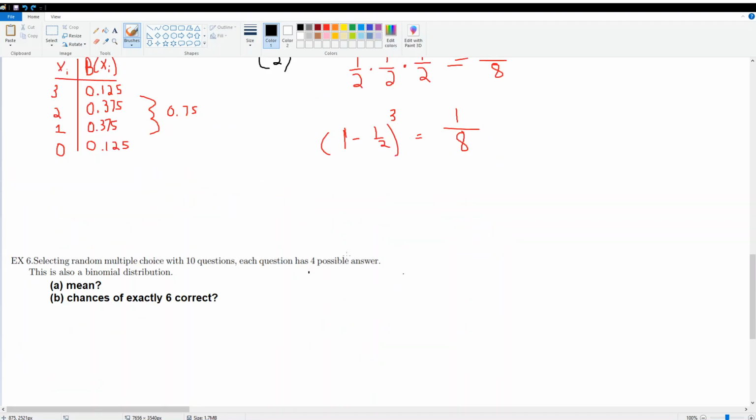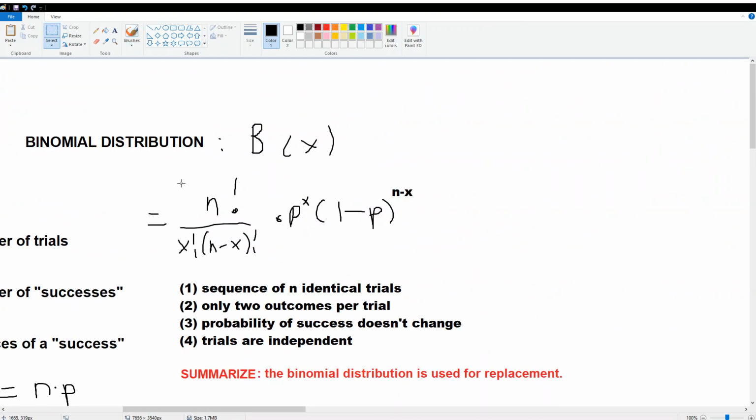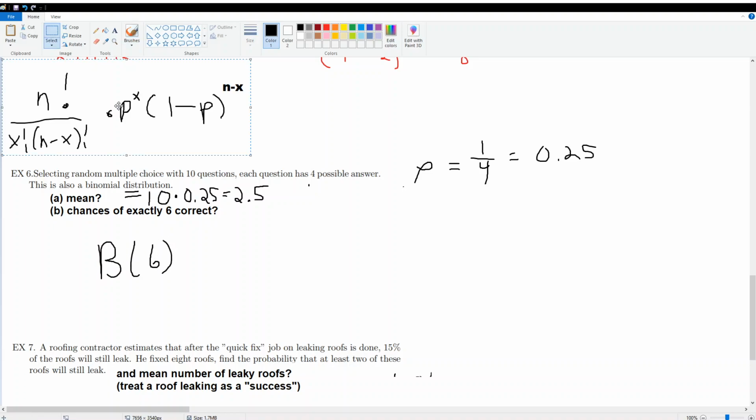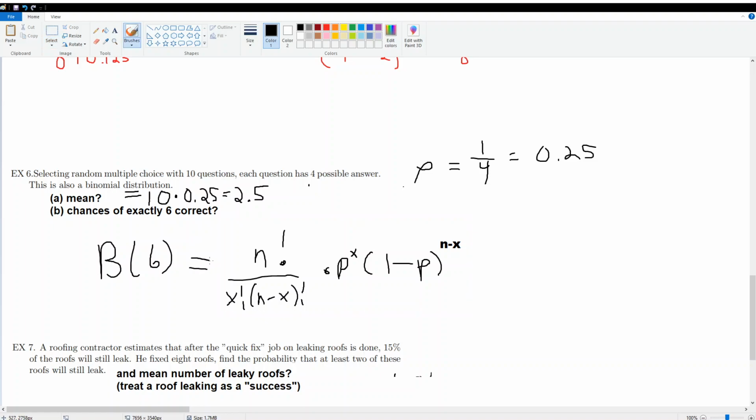Now let's come down here to 6. With 6, we're asked, what's the mean? Well, if each question has 4 possible answers, and we're randomly guessing, then our p is equal to 1 out of 4, because 4 possible answers, so 0.25. So the mean is going to be equal to n, 10 questions, times the chances of succeeding, 0.25. So we'd expect with random guessing to get a 25%, which lines up with our heuristic. Now, what are the chances of getting exactly 6 correct? And here, we're going to use our binomial distribution again. This is denoted by b of 6. So here is our binomial distribution. Let's start actually replacing values. We have a total of n questions, which is 10. So we're going to replace all of these n's with 10.